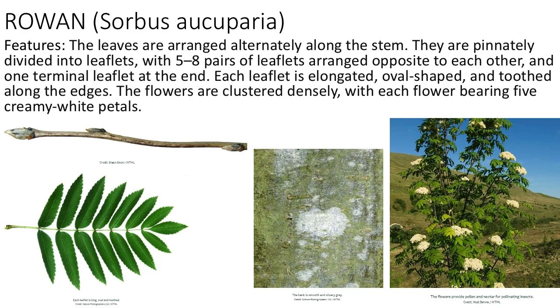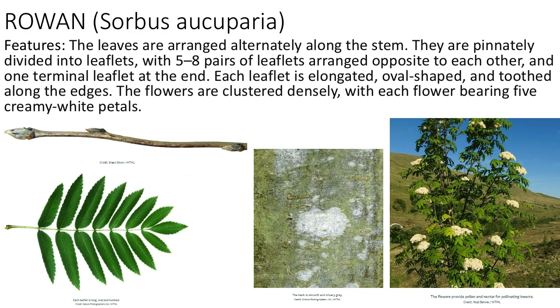So I'm not sure how closely you've ever looked at a bud on a tree, but they kind of have these layers over them which the leaves emerge out of, and we call those the scales. And you can usually find 2 to 5 scales on the buds of the rowan tree.